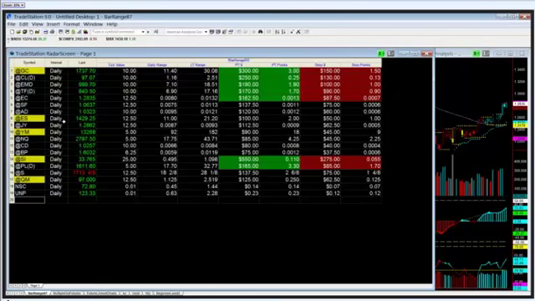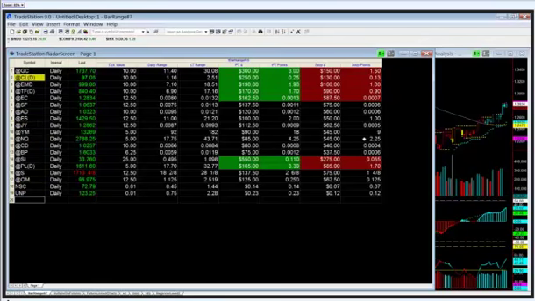So for example, if I was new to gold and I wanted to trade gold, then I would just look at the symbol GC and I would know that my typical stop would be 15 ticks and my typical profit target would be 30 ticks. If I wanted to trade the NASDAQ, all I would have to do is look for the NASDAQ symbol, and my typical stop would be 9 ticks and my profit target would be 18 ticks.